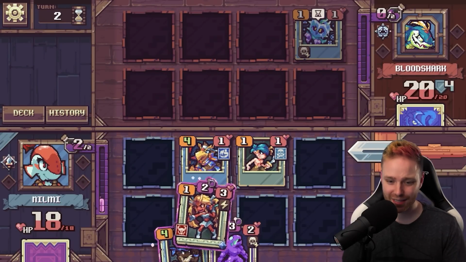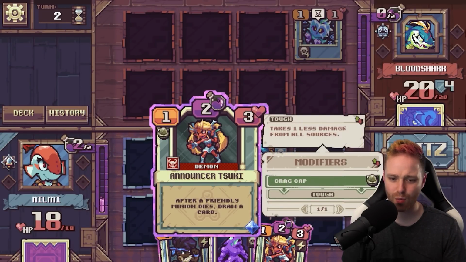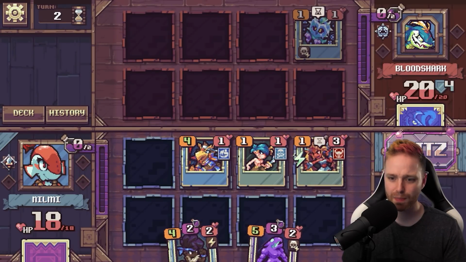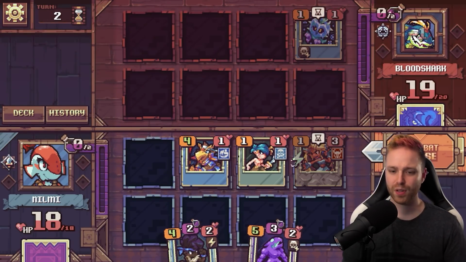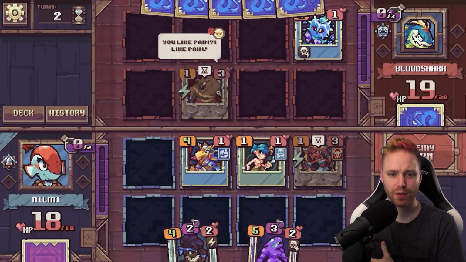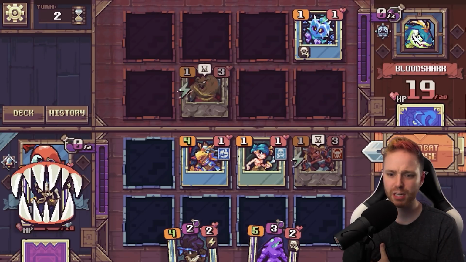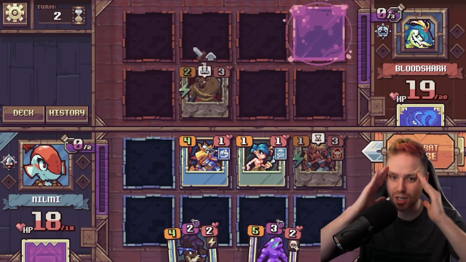Like a chicken tender. We have a lot more cards now, so I feel comfortable actually playing one of my announcer Sukis. Look at that. 5 damage already. Berserker. After another minion is damaged, give this minion +1 power. Oh, you just ate something. Things happen so fast, I don't even know what just happened.